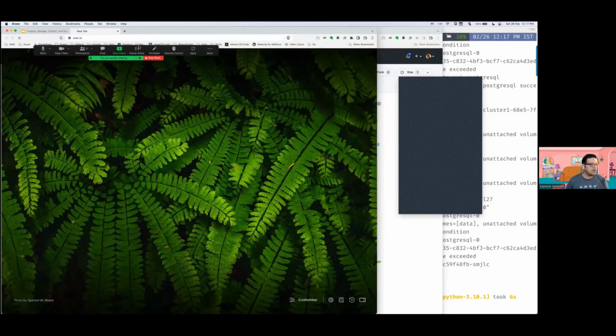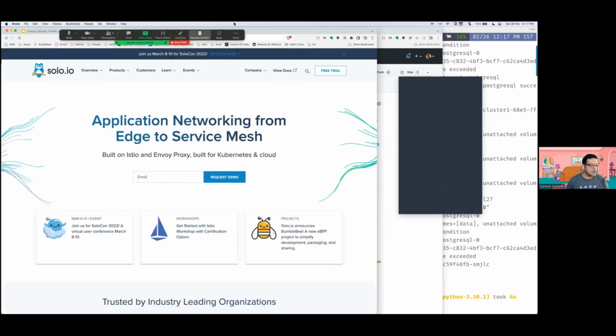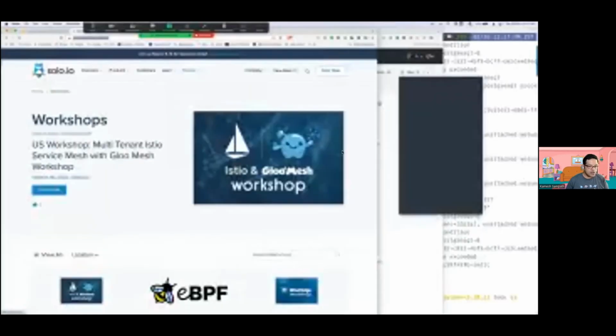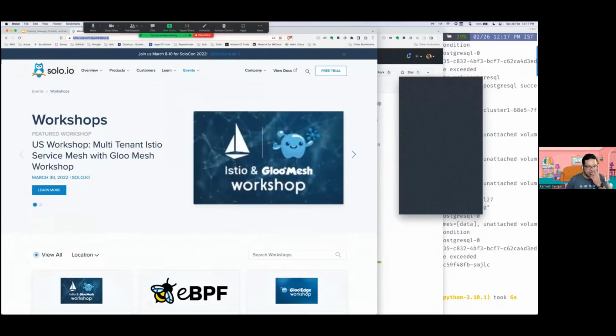Solo.io. So you also run a lot of workshops. If you're happy to attend those workshops, please do. We run public workshops. If you want the workshops to be run for your particular organization, please do get in touch with me. I'll be happy to run the workshops for you with a completely provisioned environment. You just need to come with a browser. That's all. You can try everything by yourself online.